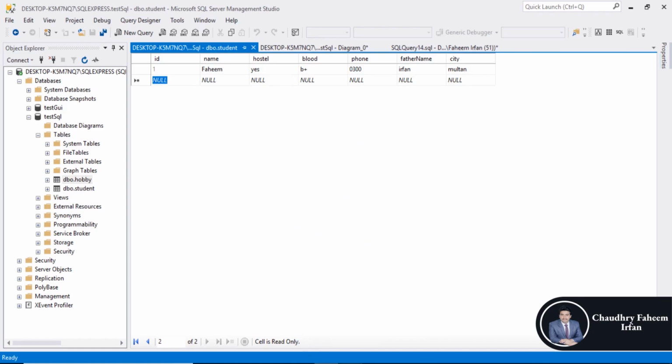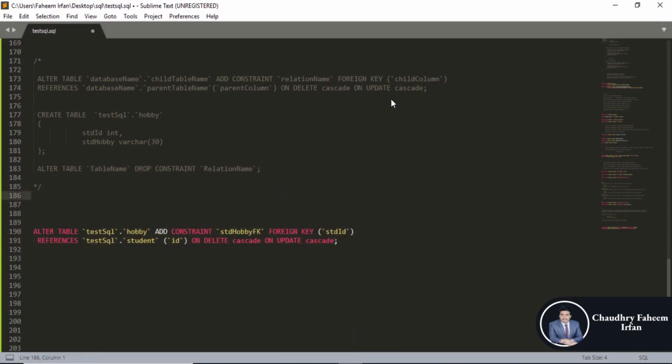So you can also use restrict keyword instead of cascade. So what is the difference between cascade and restrict?